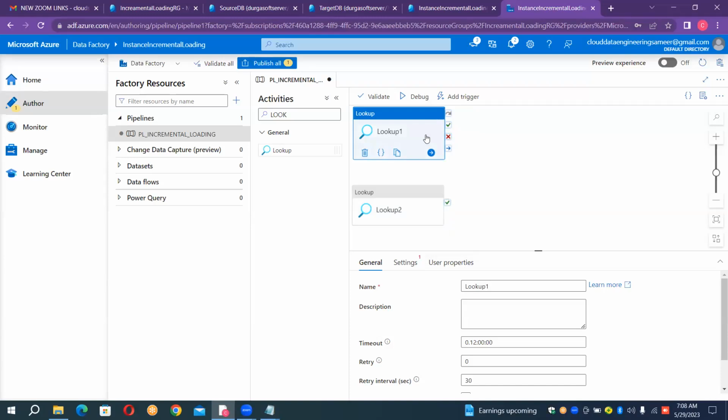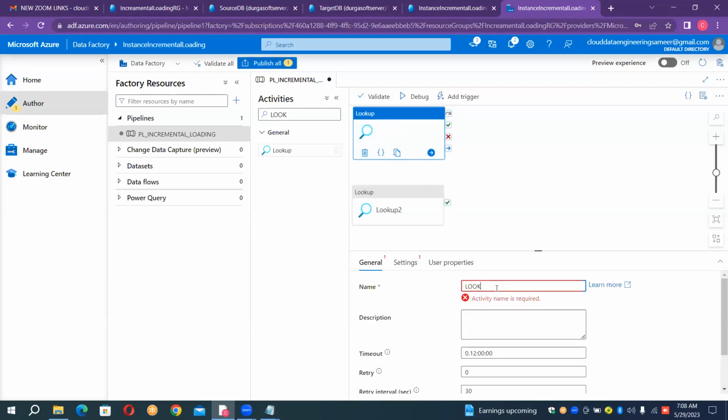So in the source, look up on the course table, and return the maximum course ID. That is nothing but 3. Currently you have 3.